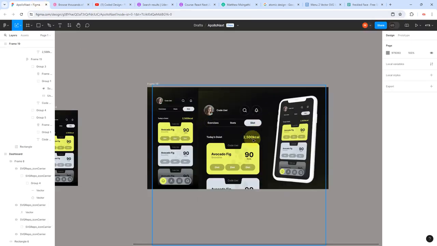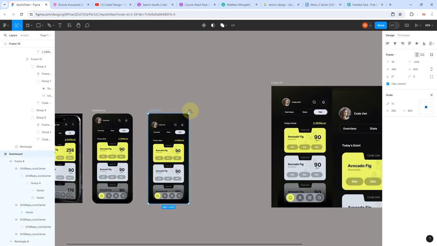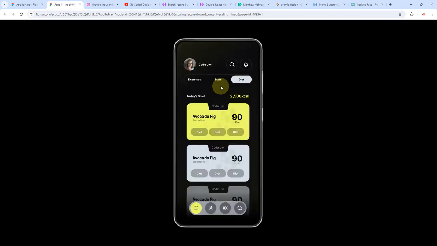I hope you have enjoyed this. Can we take this further? Let me just show you how to view this. It's not a prototype, but I'm going to show you how to view it. This is prototyping, but I'm not going to get into it. You just click on that play button and you will view some sort of final version of how it's going to look. As you can see, guys, Figma decided to put this in a frame.